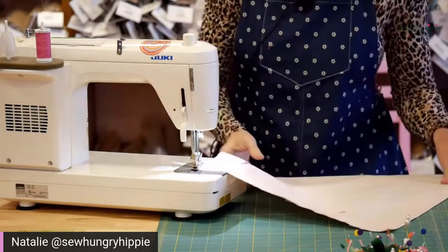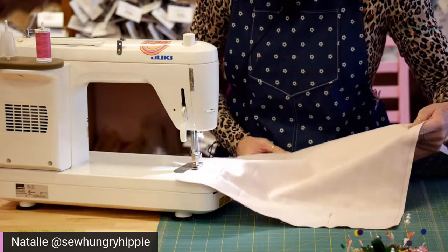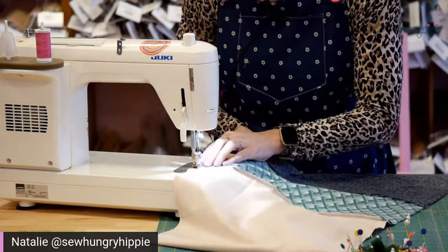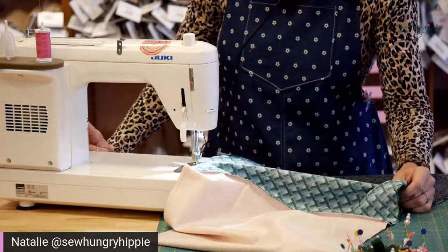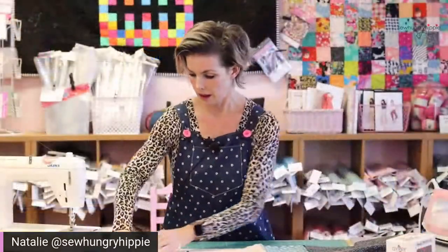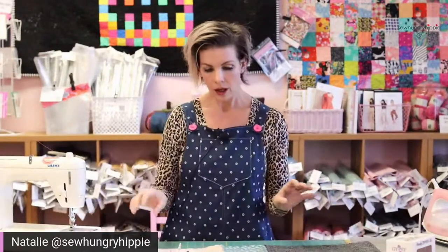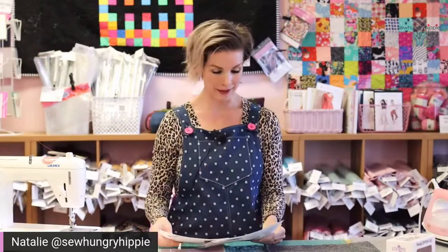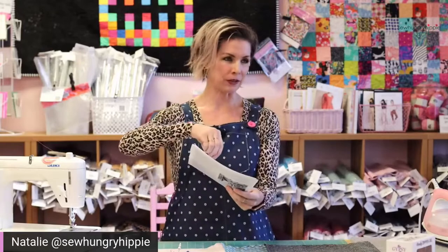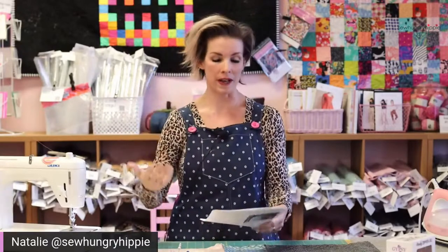Coming around this last side and up to that last marking. Now, if you sewed over your opening, just unpick it now with a seam ripper — don't despair, it's going to be just fine. On my pattern at home I make myself all these little notes. Sometimes the way something is worded is not how you think of it in your brain, so I write myself a note — because who knows when I'll come back to make this again, I don't want to go through that whole process all over again.